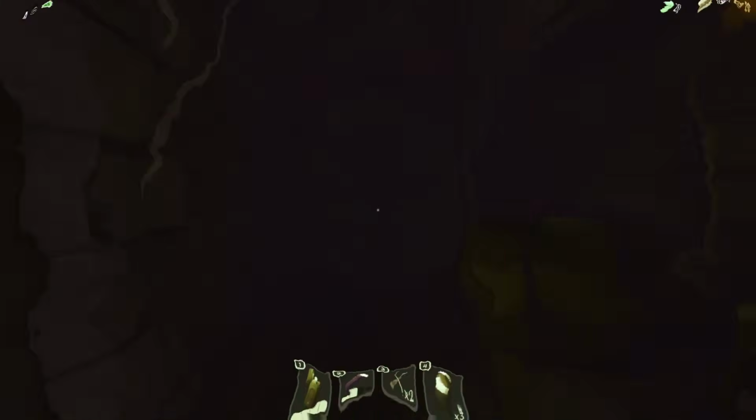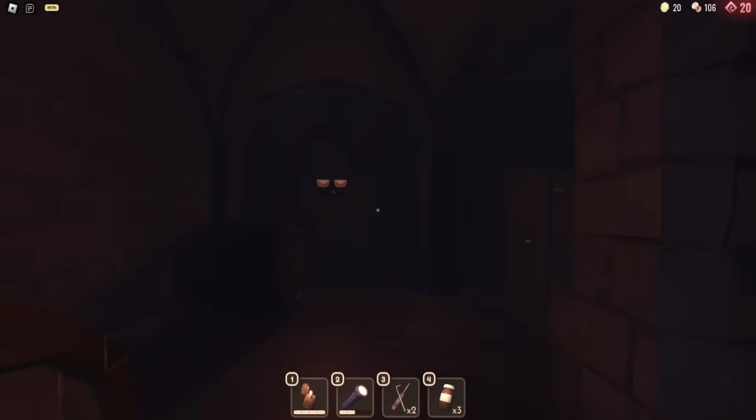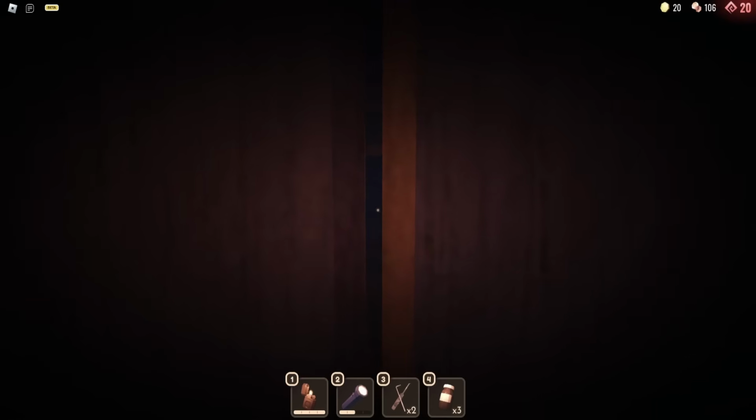Now we gotta go in the darkest spooky cellar. Whoa. Go ahead and yoink that lever right there. Oh, and here come the drums of death again. Great. Hey, buddy. Yeah, you go have fun looking for me. I am not right here.